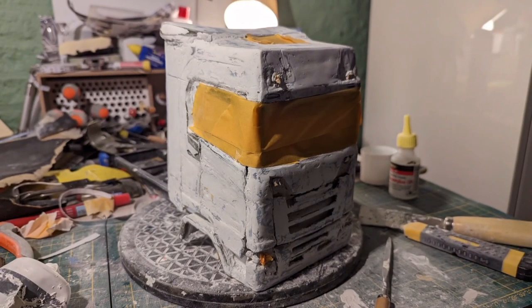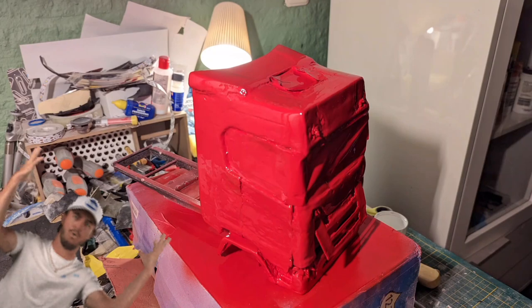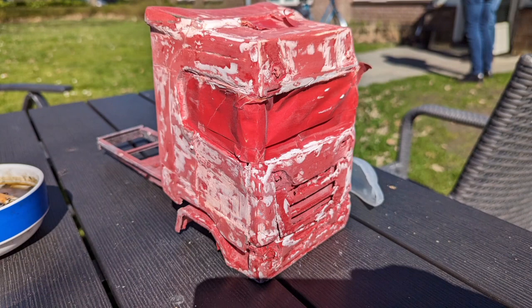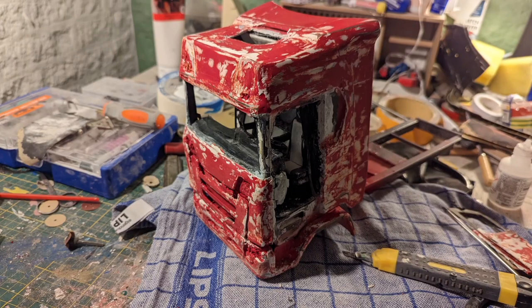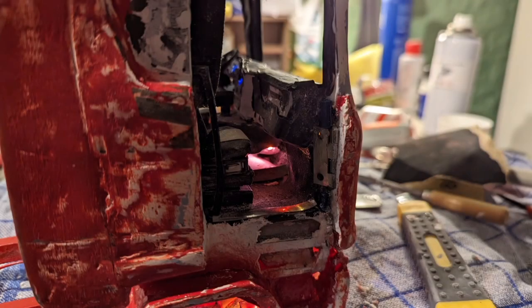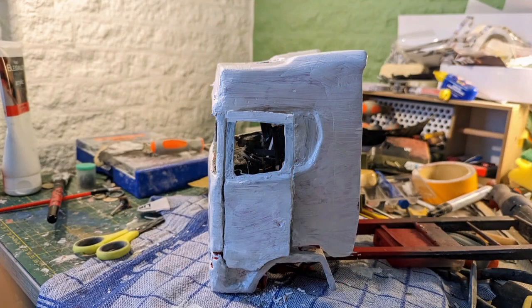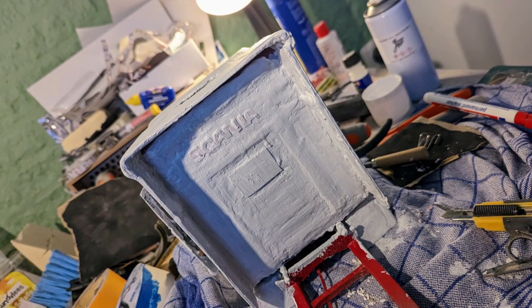This is the last time you see it like this, because now I gave it a red base coat, but I wasn't happy with the finish, so let's sand again and again and again and again. It's really looking rough, but have faith in me, it's going to be alright. Now, the doors. And put on some white primer again and added the Scania logo on the back.